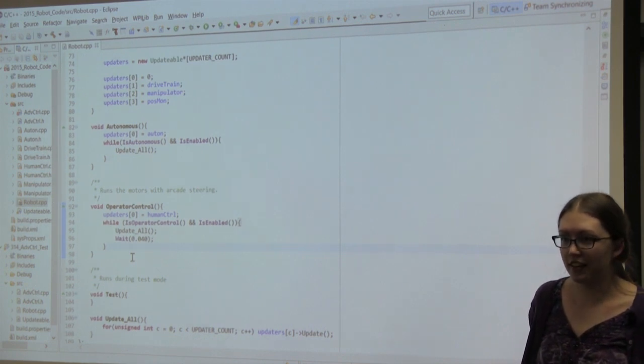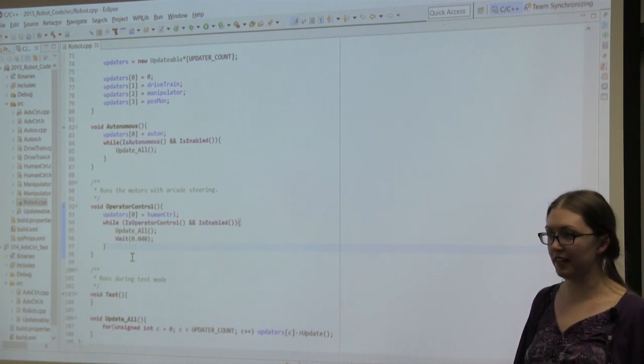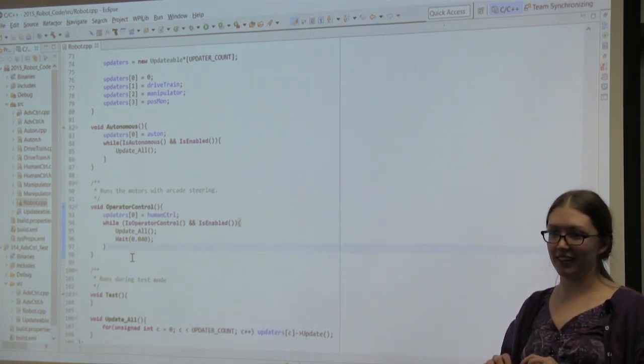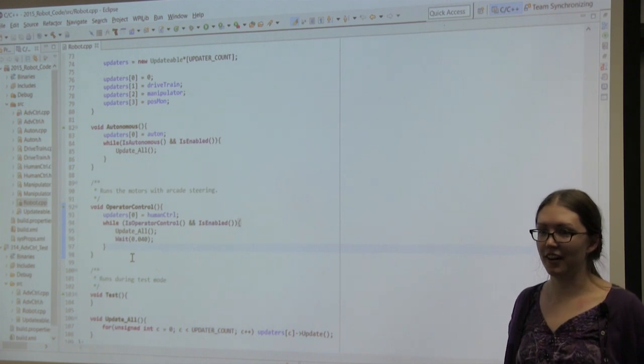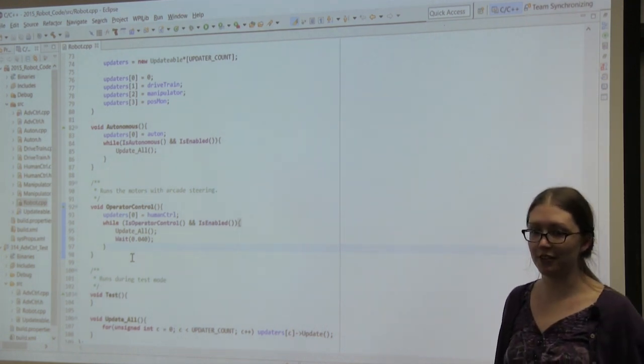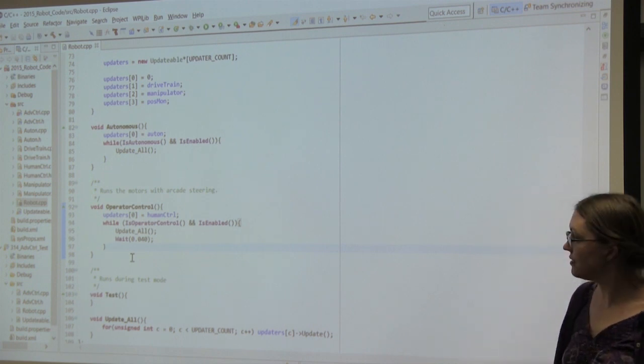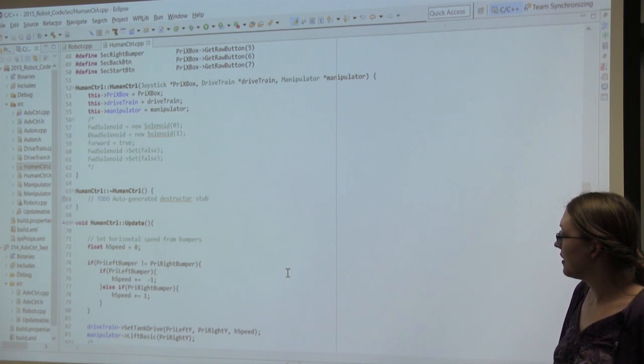FIRST already provides the basics. All you have to do to make a new motor is say, I'm going to use this motor object, and you tell it what port it's on. So FIRST does a lot of the work for you already.